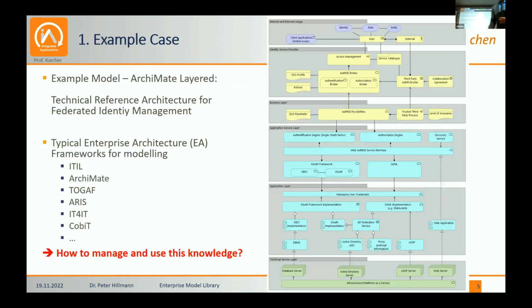I brought you one design that I have created. It's like a reference architecture for identity management. Here it is layered from the top: capabilities and goals, what we want to achieve in the business layer, further down to the application layer, what types of IT systems we have, further down to the technical structure: infrastructure, network, database servers, and these things.